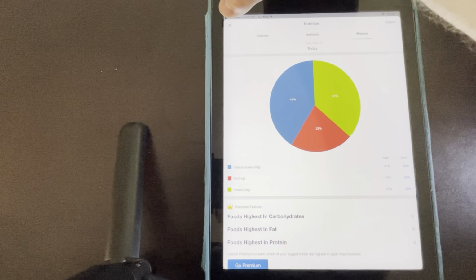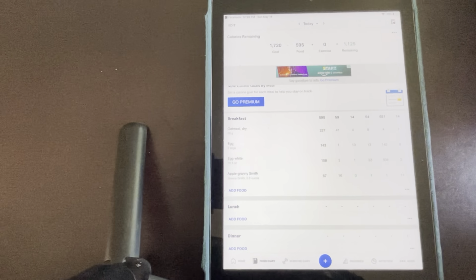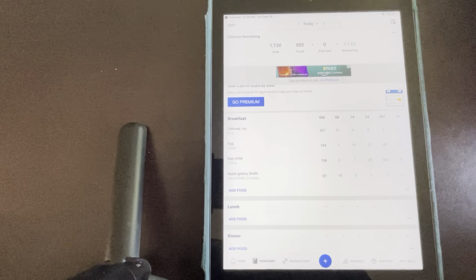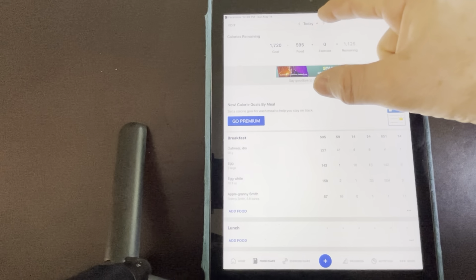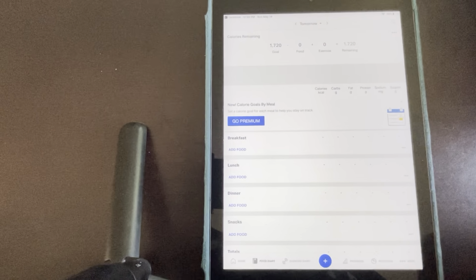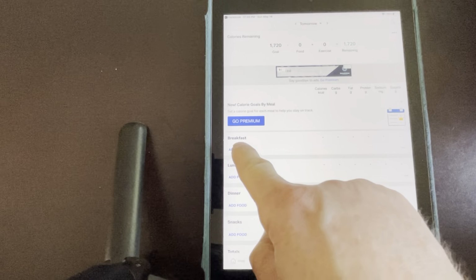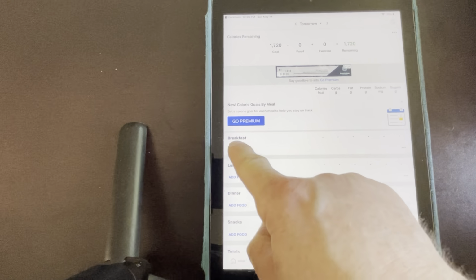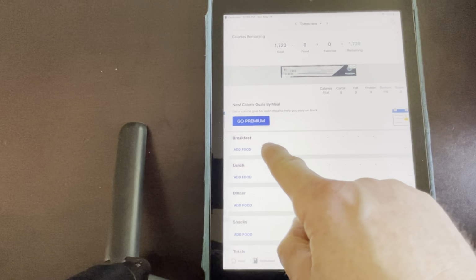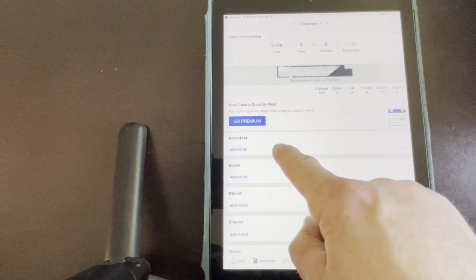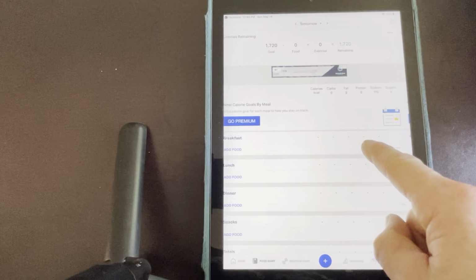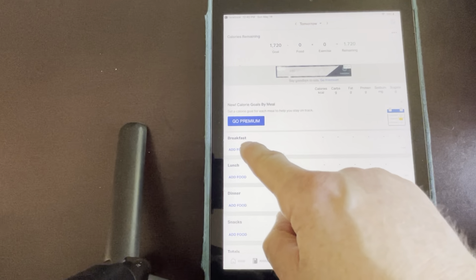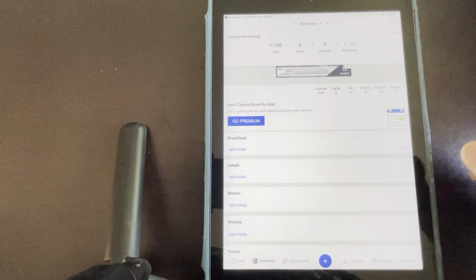One cool little feature here, which makes life a lot easier. I tend to have the same breakfast almost every day. Sometimes I switch up the fruit. So let's just go. I'm just going to move ahead one day. Quick way to add the same breakfast. Just swipe. Whoops. Should be able to swipe here. Maybe this only works on a phone. Or maybe it's this way. Interesting. You should be able to swipe right.